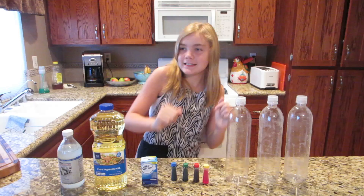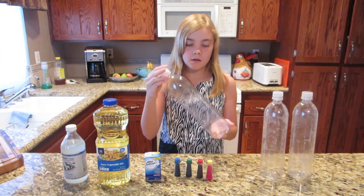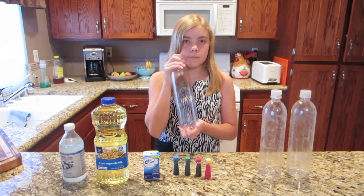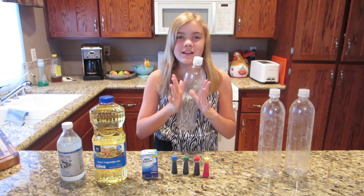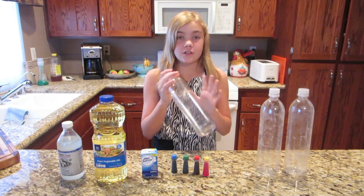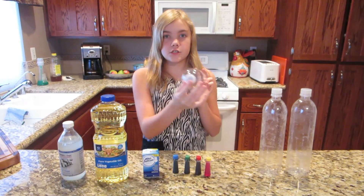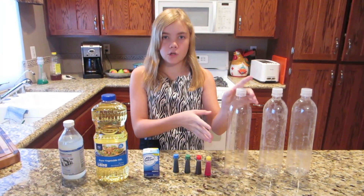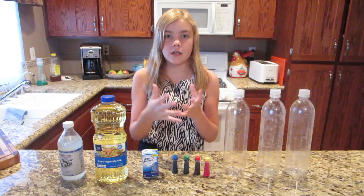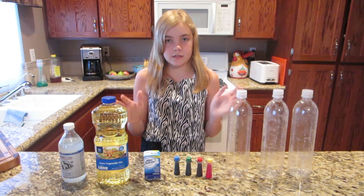There's a lava lamp there. So you're going to need three bottles — tall bottles. You just empty them, drink them. You can also use soda bottles, by the way. I use smart water bottles. And then you're going to want to take the label off. I used Goo Gone — I peeled it off and then put Goo Gone so it's not very sticky. But you can rinse it with soap and water and it'll be just fine.